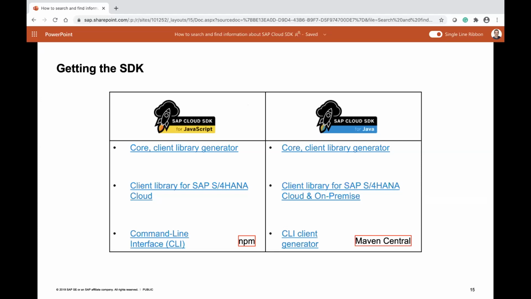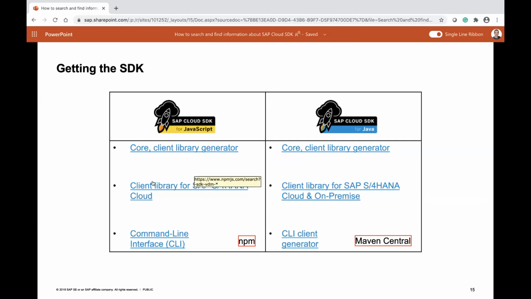But then within the libraries for Java and JavaScript, we also have some other grouping like displayed here. We are separating the core library of the SAP Cloud SDK, the core library also containing the client library generator. This we have for Java and JavaScript.